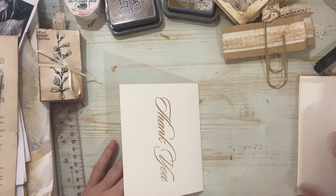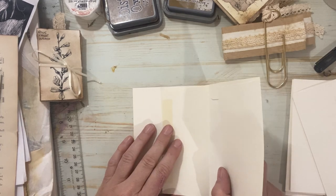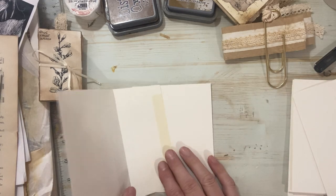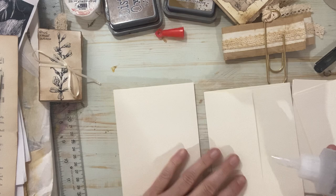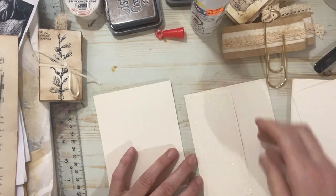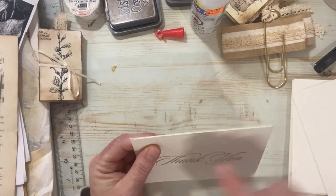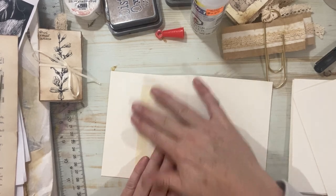Here's a card. I'm going to take an envelope and glue the envelope to this part of the card. So thinking book-wise, the card's going to open this way, and I want the envelope to open this way. What I did was glue it this way and create like an accordion - so you're going to make little accidents like that, and realize you've created a whole new fun kind of idea. Let it take you places you haven't thought of. Flip this over and line it up so that the edges are even. The envelope is a little bit bigger than the card, which makes sense, so the card fits in. And there's our first little page.